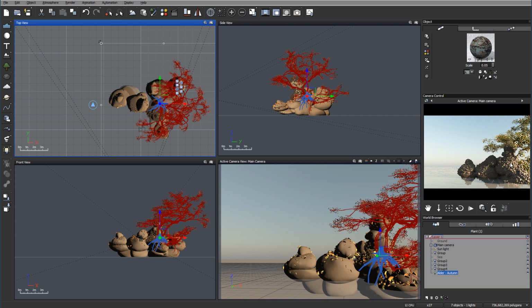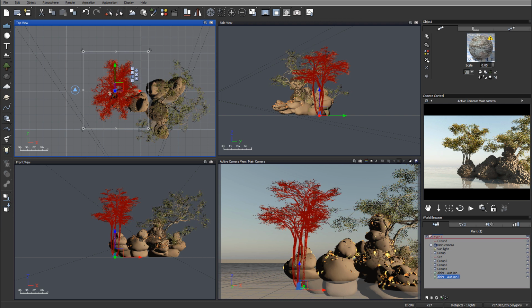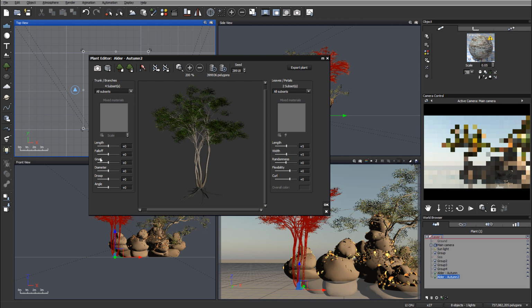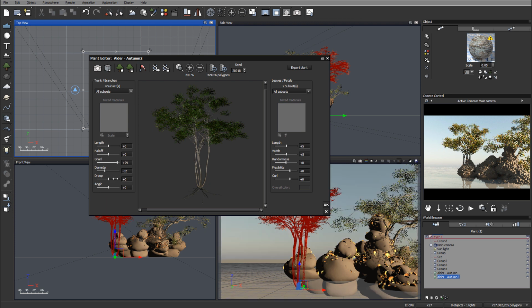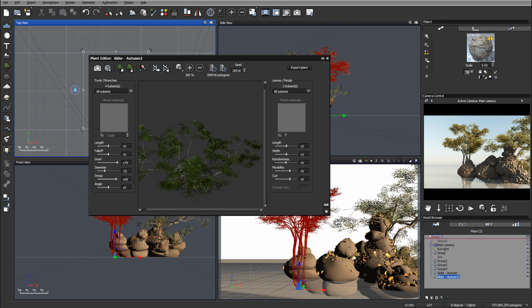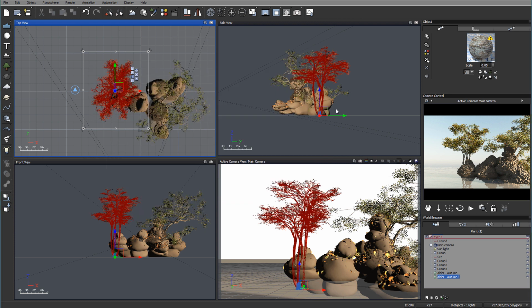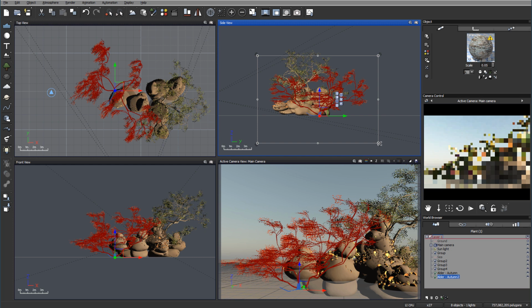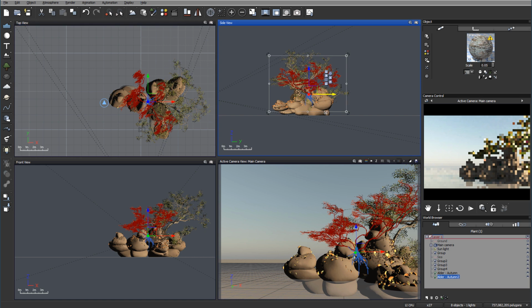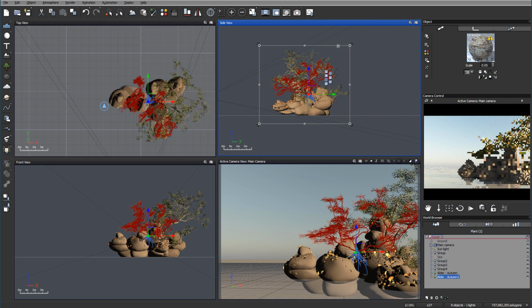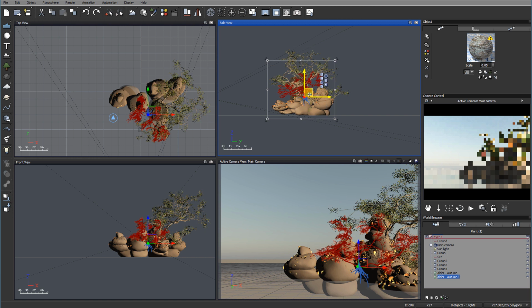So yeah, we have it nicer, but I want to add more right in this area. So we'll click and create another one. Okay, and same things, we'll just go modify. A couple of things I want to do: I want to make even less diameter, so it's very thin. I don't necessarily see them, but I want to pop up ground and increase drop. Okay, let's click OK. And we'll just shrink this down and bring it right here up front. And let's point it slightly towards the camera and make it smaller.